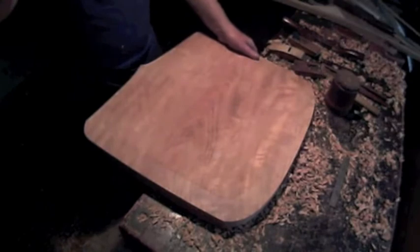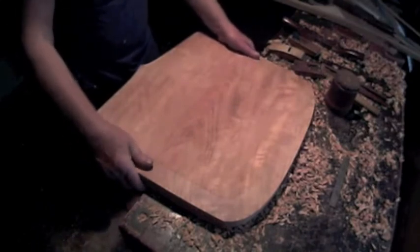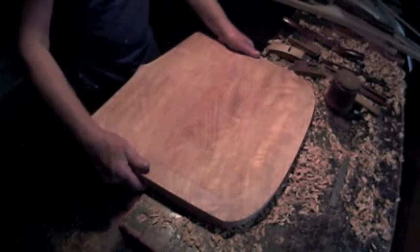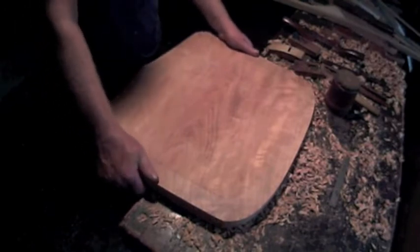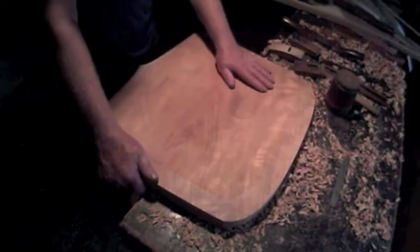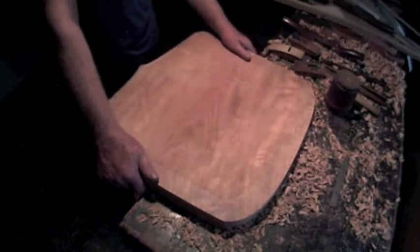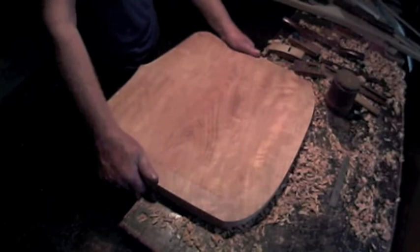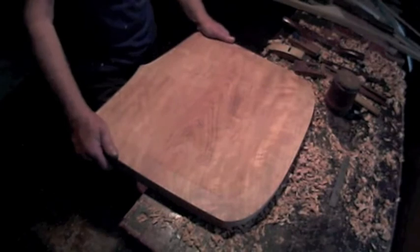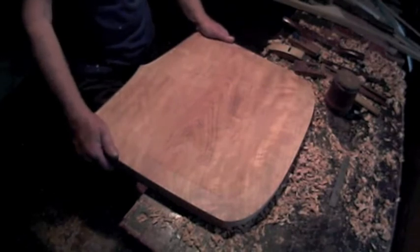And all through time, this type of chair has had a certain amount of irregularity to it, and unlike some other types of chair making or cabinetry where high precision is the ultimate goal, I think with this type of chair making having a bit of irregularity, perhaps in the C shape or some other parts of the chair, has a bit of charm, warmth to it. So it's mainly just by sense that I go about making these things.